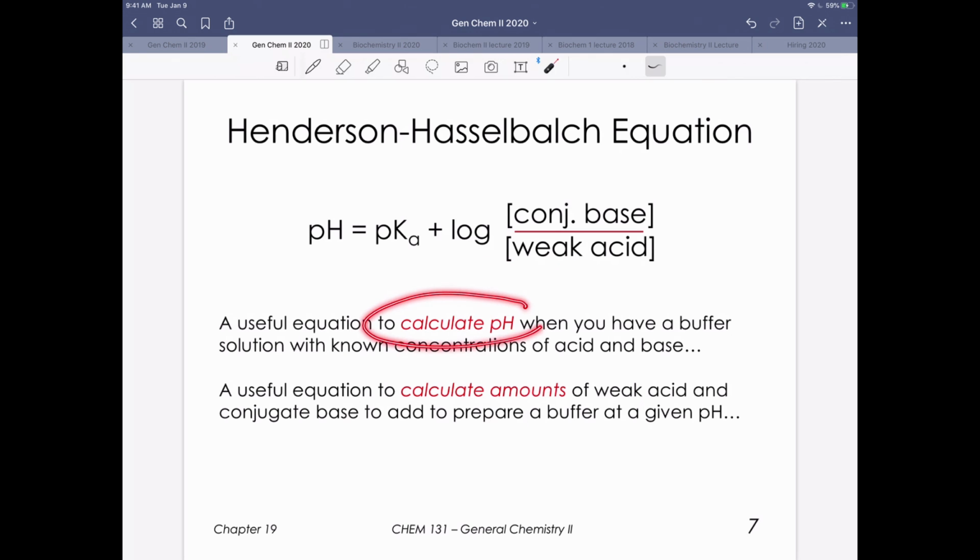So this is going to be a really important equation that we'll see used in 2 ways. We're often going to see it used to calculate the pH. So this is going to be our unknown when we know we have a buffer solution. So we have a conjugate base and a weak acid. And since we know what the weak acid is, we can look up its pKa on a table. And so we'll know 3 variables here, and then we'll be able to calculate our unknown, which is pH. So this is going to be the predominant way that we will use this equation. But we will see a couple of examples if you wanted to make a buffer. It allows you to figure out what these concentrations are that you'd need so you could actually go into the lab and make that buffer.